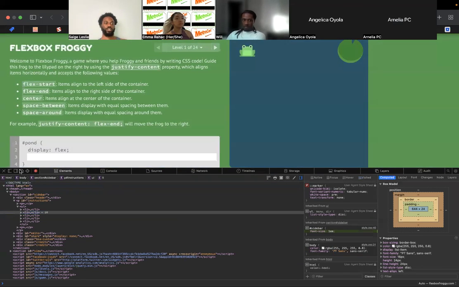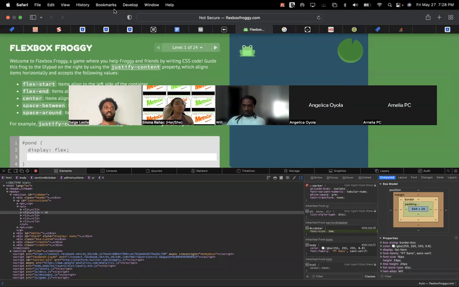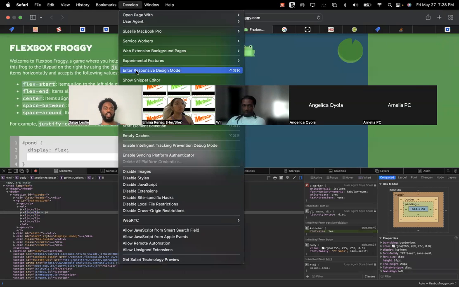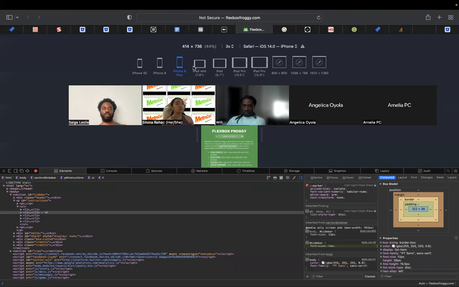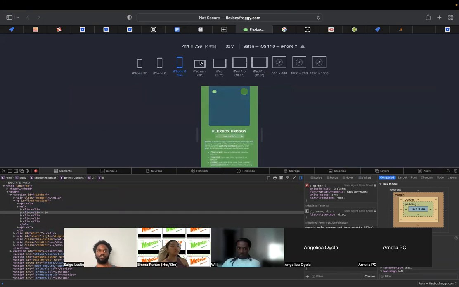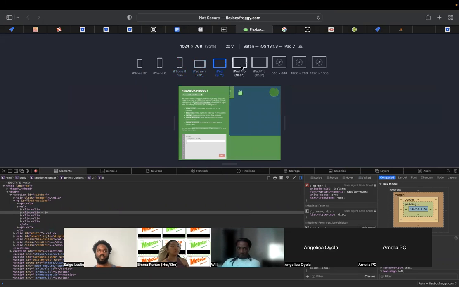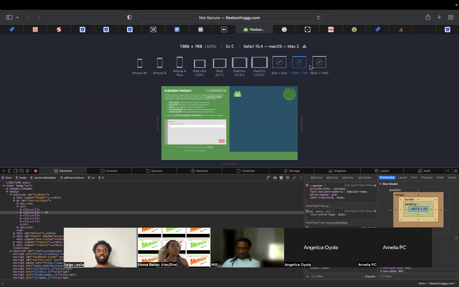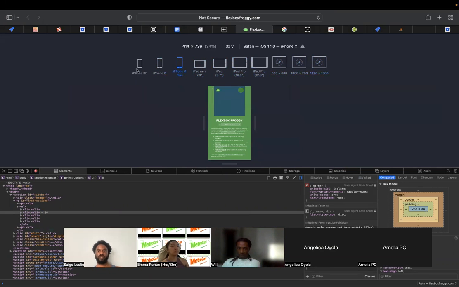Let me show you also changing the specification of our window screen. I don't like doing this on Safari. You got to go to enter responsive design mode, and then you can tell it to treat it as if you're on the iPad Pro. But as you can see, these are different ways your page will render.